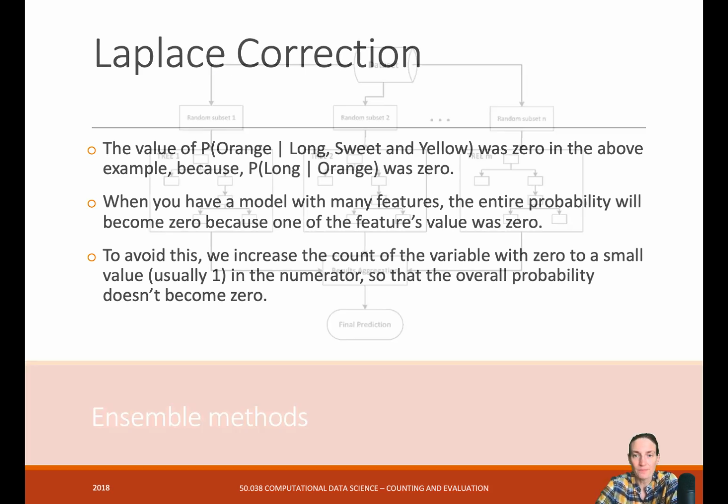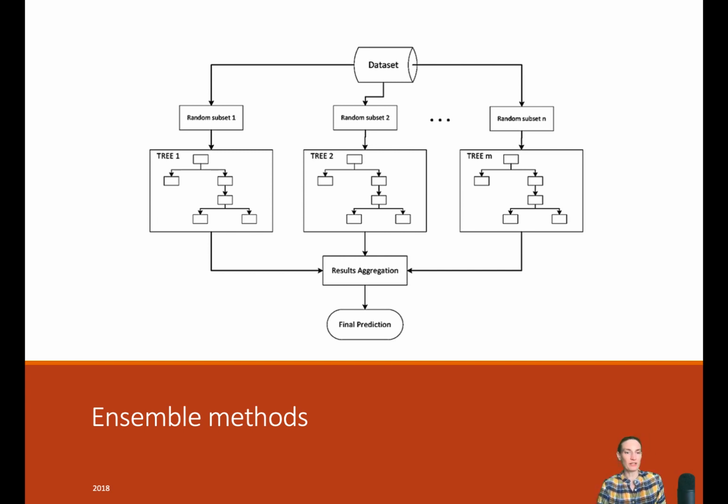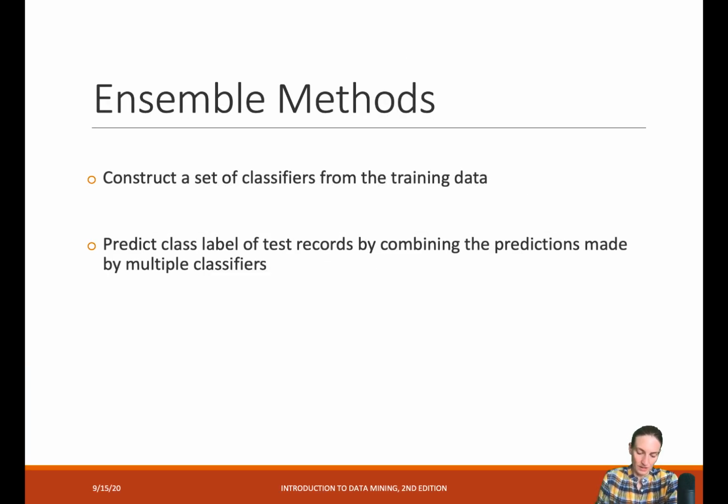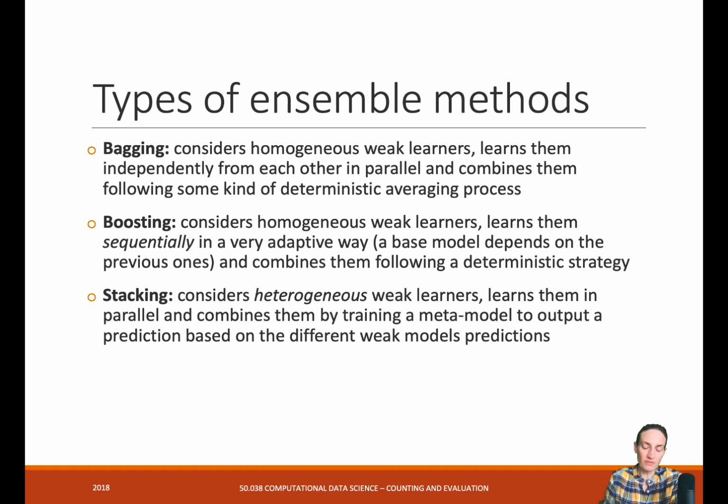It's a very simple method. And that brings us to some exciting hybrid methods, which we refer to as ensemble methods. In an ensemble method, we basically construct a set of classifiers from training data. The emphasis here is on set because we're actually creating many classifiers. So we predict the class label of the test dataset by combining the predictions made from the multiple classifiers. So if a classifier is weak on a certain aspect, we're hoping it's going to be compensated by the outputs of the other classifiers. We have many types of ensemble methods. I'll focus on 3, bagging, boosting, and stacking.